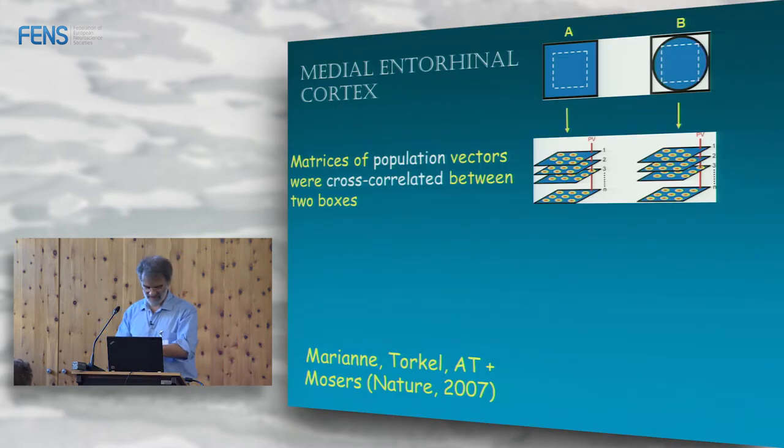So let's go instead to medial entorhinal cortex. Medial entorhinal cortex is the region that is just adjacent to the hippocampus. One can ask what happens in the representations of medial entorhinal cortex when the rat goes into another box. With cells in medial entorhinal cortex, you cannot apply this very simple overlap measure that Stefan Leutgeb was using with the place cells in CA3 and CA1, because here, looking at grid cells that we have already encountered in this school, they fire in many, many different fields and in general in all environments. So if you just measure whether a cell is active in an environment, you find that all the cells that you have recorded are active in all the environments.